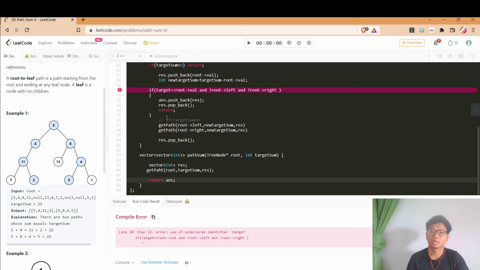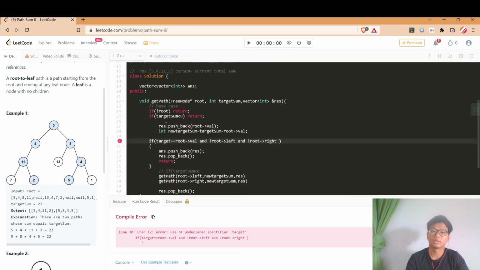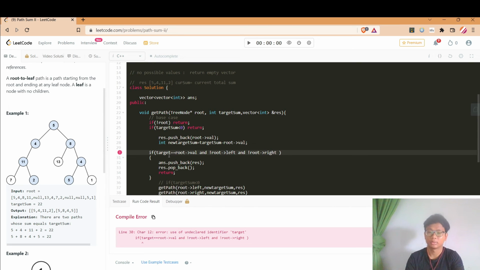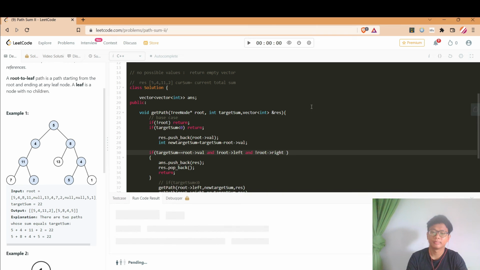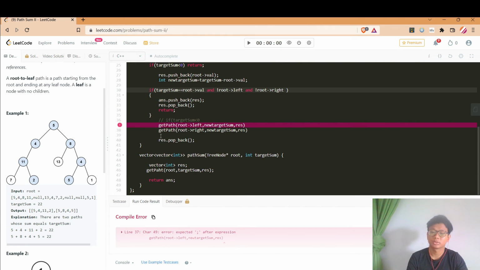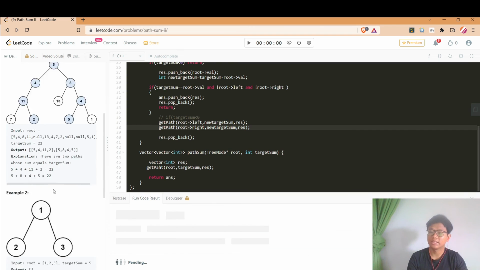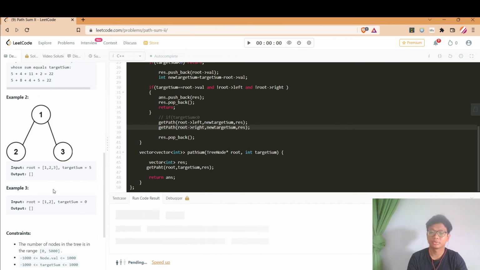What is the bug? Target sum, right? Yeah, I know it's not clean code, but let's try to check. My bad, in edge cases we are missing, obviously.